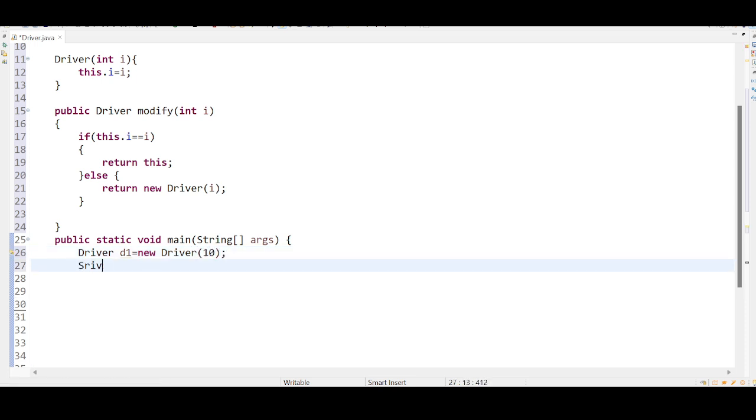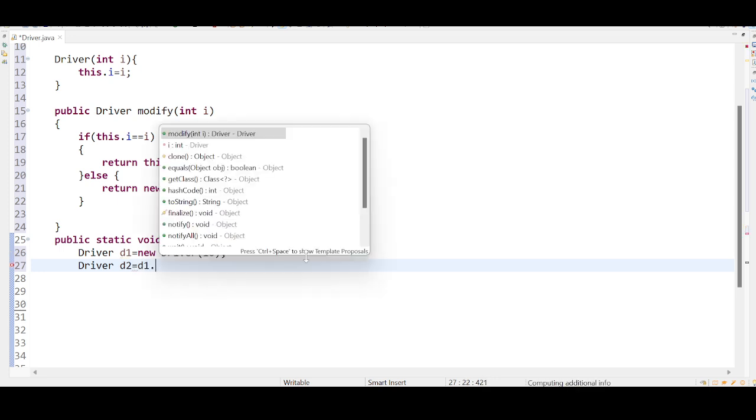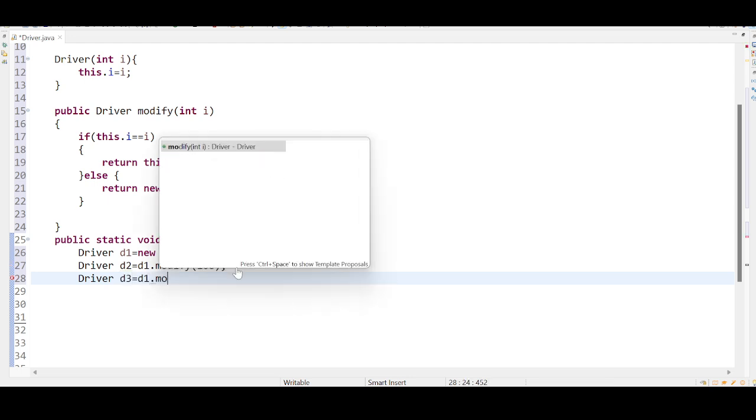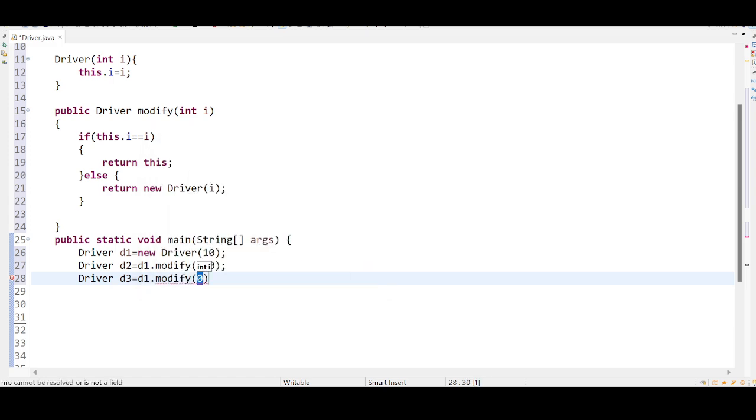Again I am using the modify method, Driver d2 equal to d1.modify, I am passing 100. Again Driver d3 equal to d1.modify, I am passing 10.